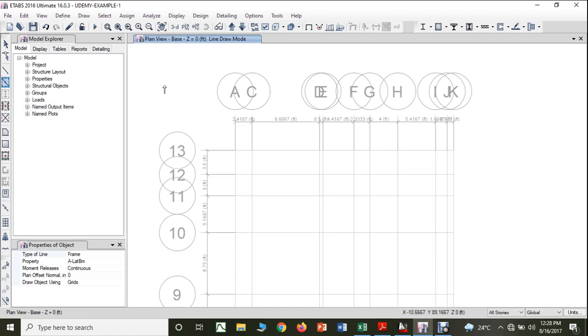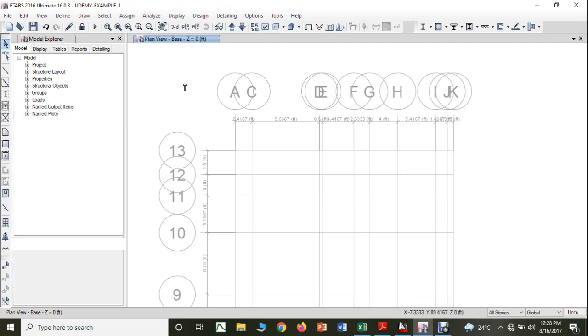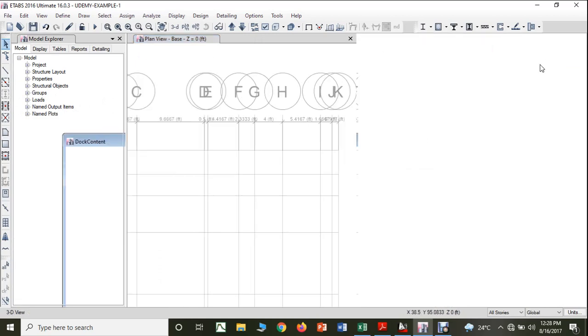Yes. So now for that, what I have to do? Now what I'll do is, I'll just add one more window.